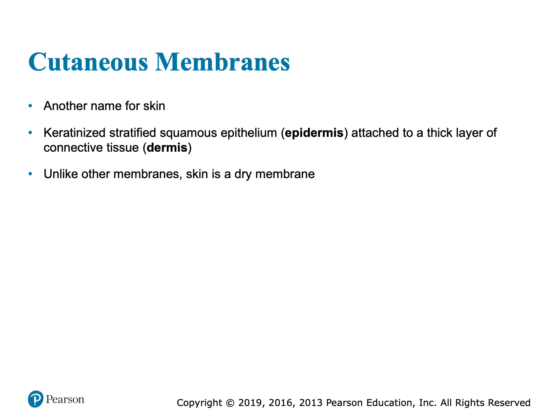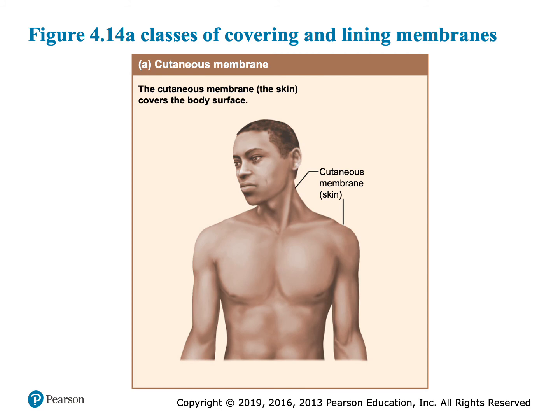Skin, cutaneous membranes. That stratified squamous is what you see. If you just scratch it, but you don't bleed, like you felt it, and man, I thought that was going to bleed, but it didn't, you just went through the epidermis, but not all the way through, because you didn't bleed. If you go all the way through into the dermis, that's where the blood is, because that's connective tissue. Because it is so external, it's dry and keratinized.